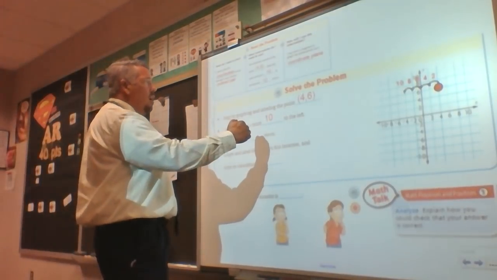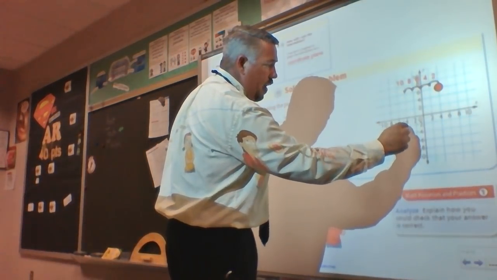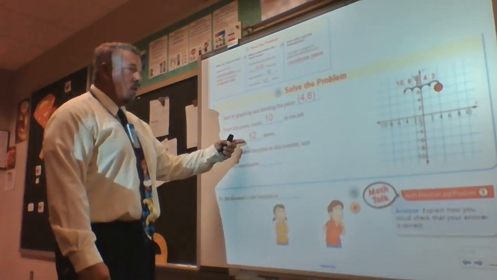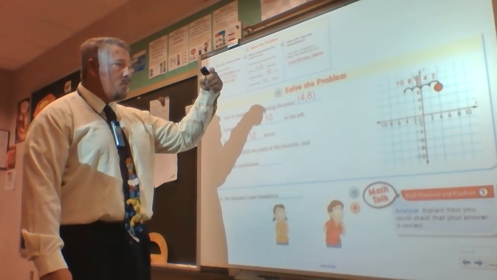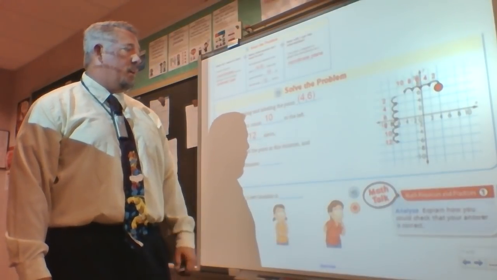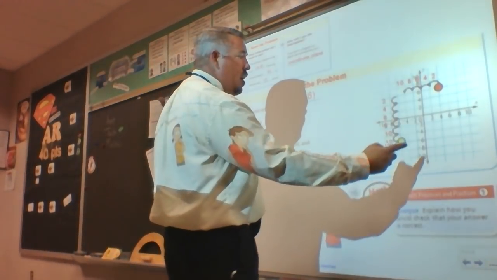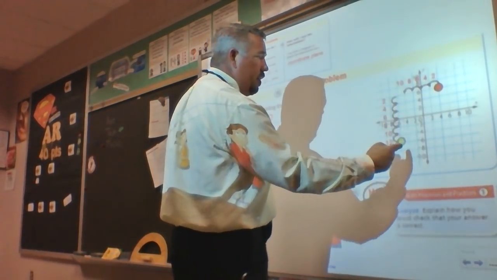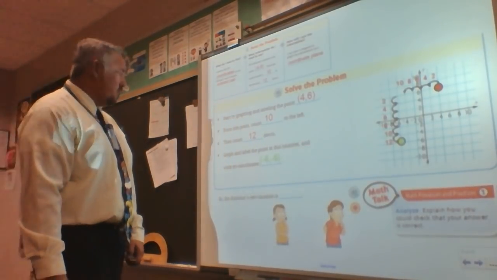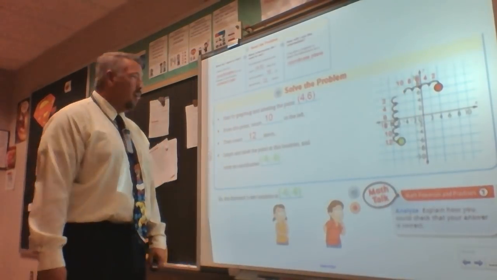Then I know I'm going to go down and down 12. So 2, 4, 6, 8, 10, 12. It looks like it's going to take me down to that negative 6. So when I drop down 12, I know I'm going straight down. I'm going to cross that coordinate plane and I'm going to go to the negative 6. So when I plot that, then I know that I'm going to end up at negative 6, negative 6. So the dinosaur's new location is simply (-6, -6) when I put it into its correct spot.